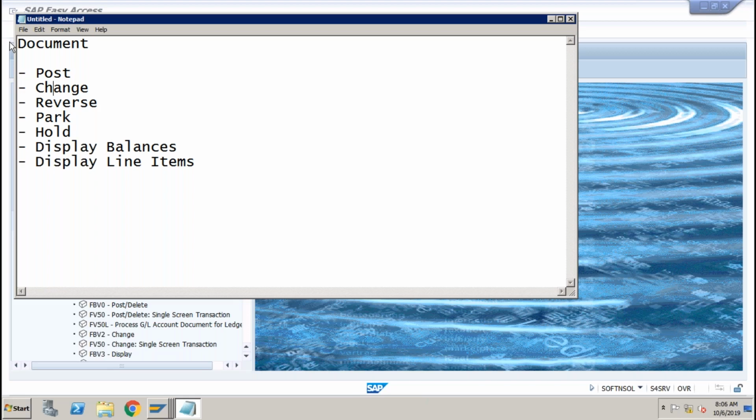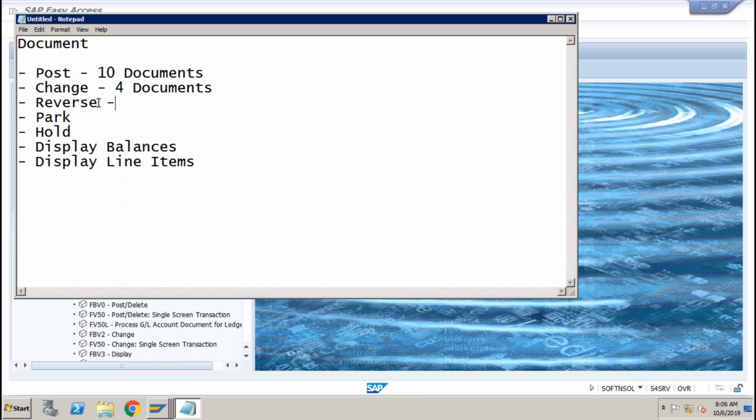I'm expecting you to post at least 10 documents and change at least 4 documents. I want the screenshots, but I don't want screenshots of all 10 documents. You post one document, and for the others just enter the document numbers you posted in your company code.